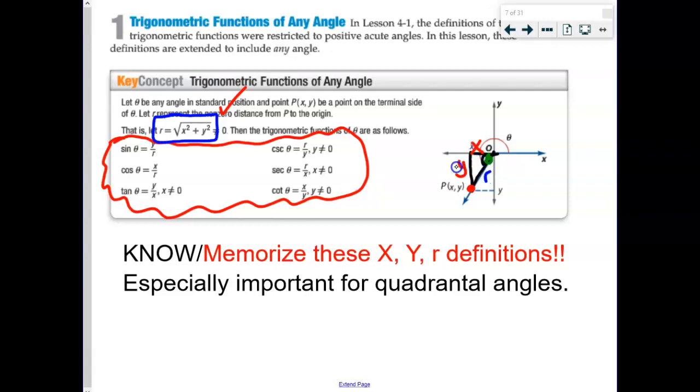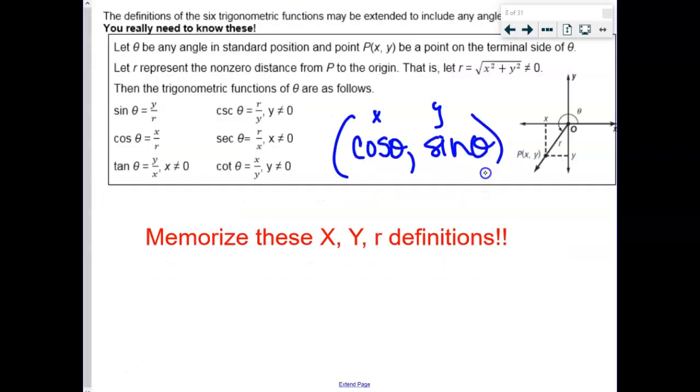And then for sine, it's opposite over hypotenuse, but the big kid formula is y over r. So it's all the same formula, but because we're going to be dealing with coordinate planes and ordered pairs, it sure would be nice if you could just have this shortened looking formula. You don't have to draw a triangle every single time.